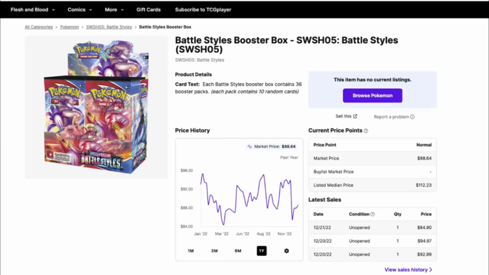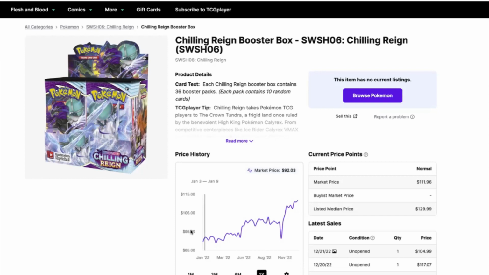Chilling Reign, the 3 month graph is looking good. This graph is looking awesome. There's some really nice cards in here, and it's gone from $89 up to $112 over the last year. So that's a nice increase, it's gone up by $20, a little over 20%, which is insane. Also some good cards in here.